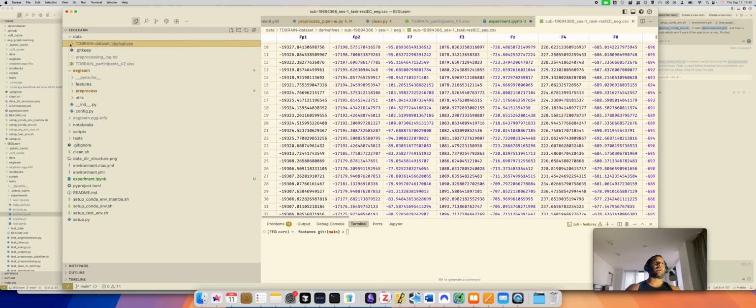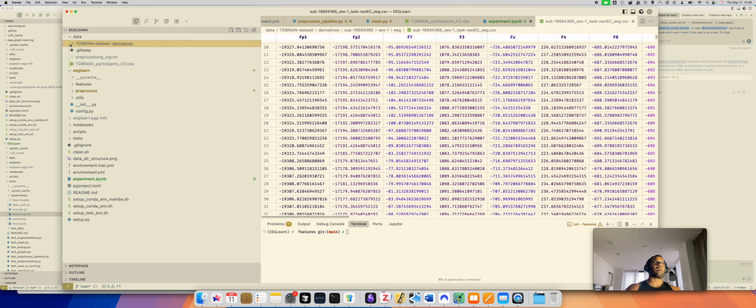You copy the TDBrain file directly into the data folder, and then you put this participants v2 file that you also get, also in the data folder, for the feature extraction. But for the pre-processing, you don't need this participants v2 file. This is only when you do feature extraction, just to get some additional information that you need. Feature extraction meaning when you want to generate the energy band features.